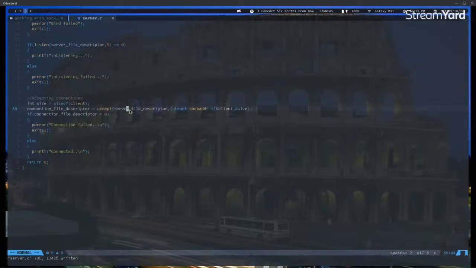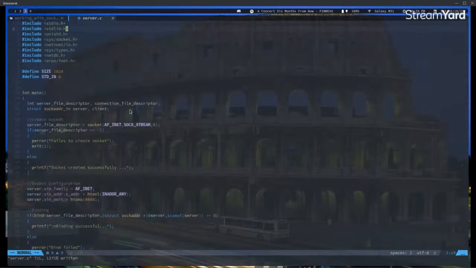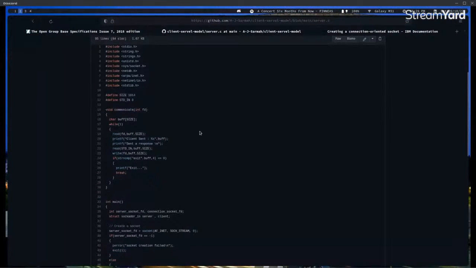Now I'll just close the socket for now. Close server socket, server file descriptor. My bad, file descriptor. We'll close this process now and define a function called connection. After connection, it specifies how interactive the server is, and I just won't write it from scratch. I will use my old code that I have written because it's quite simple.